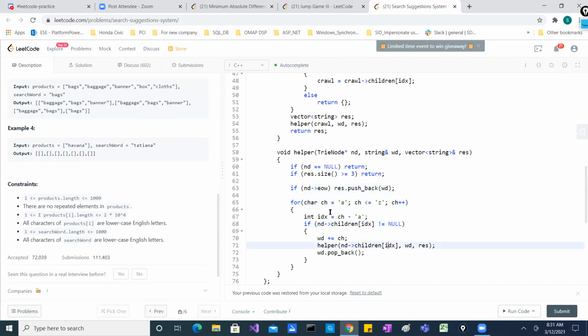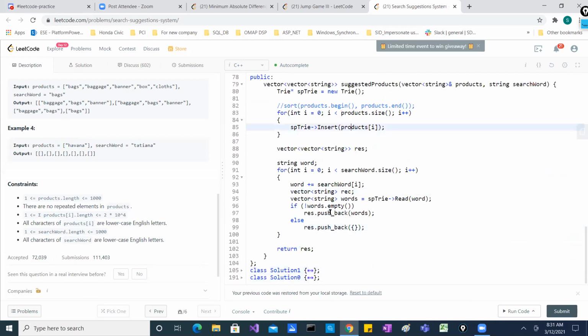Right. So this is almost like a sort of backtracking, because if the prefix doesn't match, you'll have to remove that again. And then if your result size is greater than or equal to 3, then you stop there. The rest of the other stuff is almost the same as the previous one. I don't have to sort this, that is not required, because when I'm inserting, it takes care of that. So that is the good part of the trie. Because you always look from A to Z, they are always sorted, right?